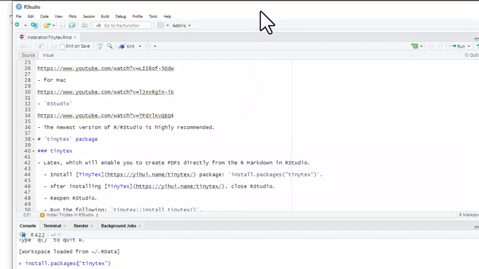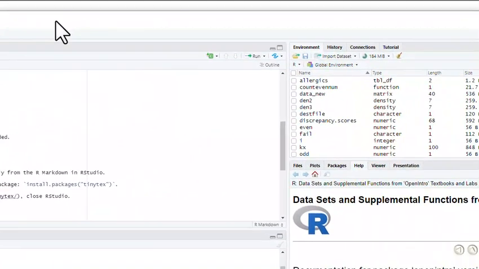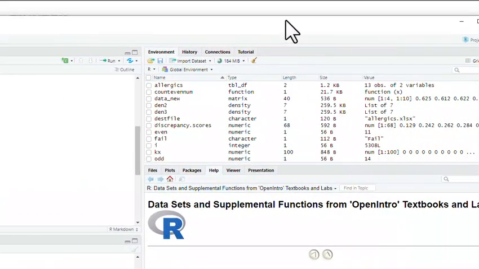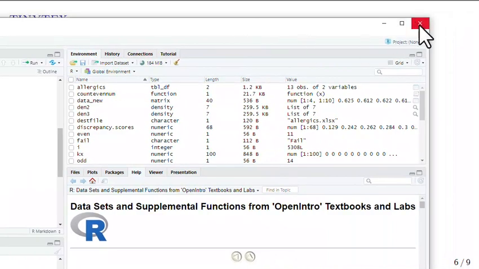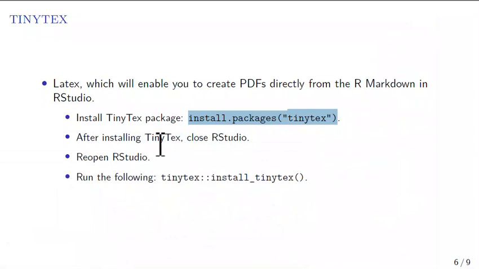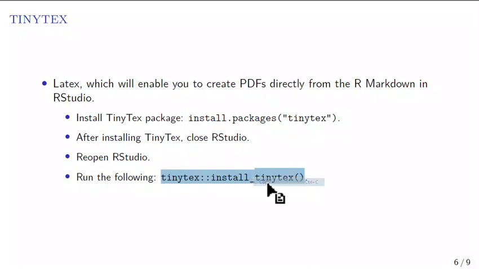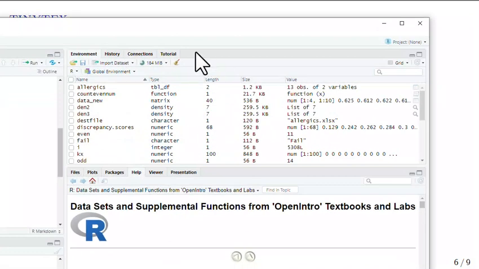After that, you're going to close the R Markdown. Just hit this cross sign, and then open it again. Reopen RStudio, and then run the following command. The same thing, you copy and paste it into the console.